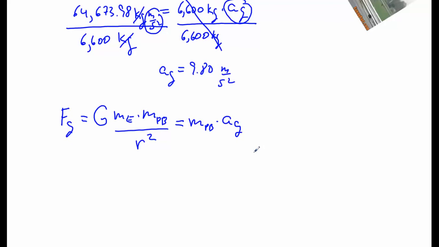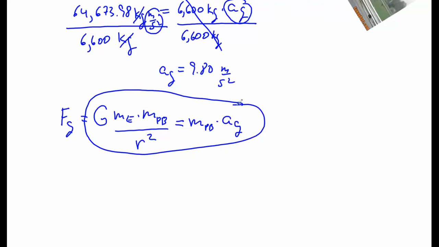Now, look at this equation for a second. I know the force of gravity equals this term. The force of gravity also equals the mass of the object that's having the force of gravity acting on it and its eventual acceleration. So the force of gravity equals this gravitational constant times the mass of the Earth times the mass of whatever object the gravity is acting on, divided by the distance between their centers of mass squared, and that equals the mass of that object times the acceleration due to gravity. Well, let's just look at this part right here for a second.